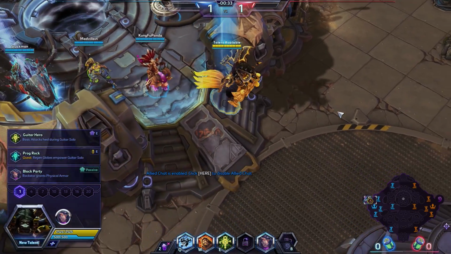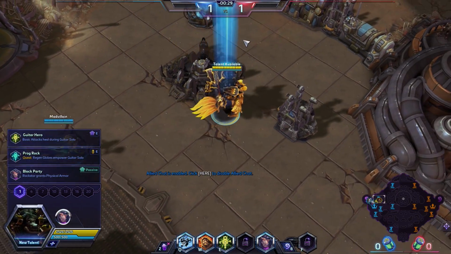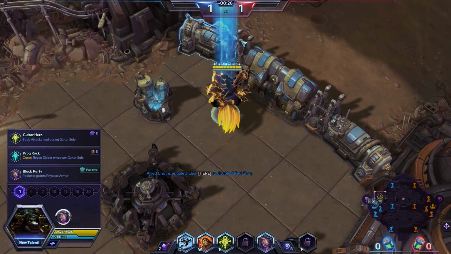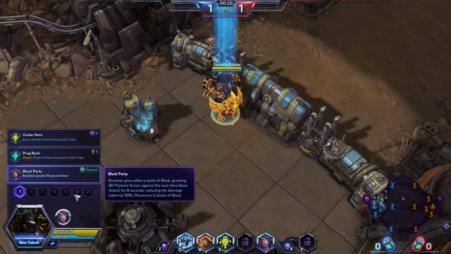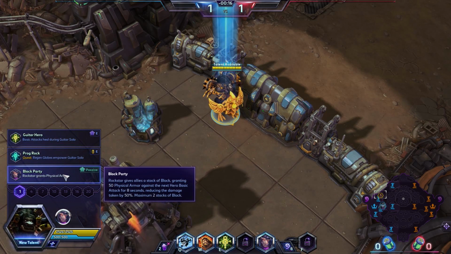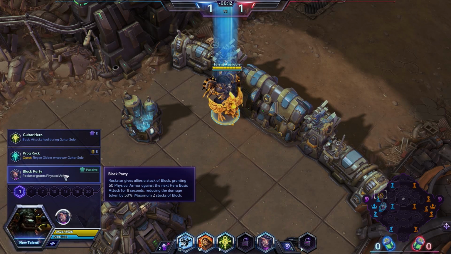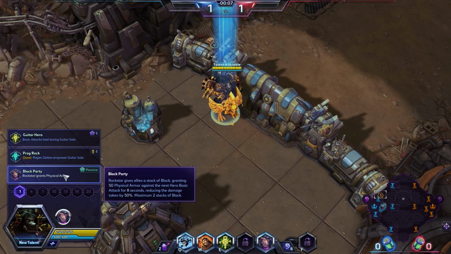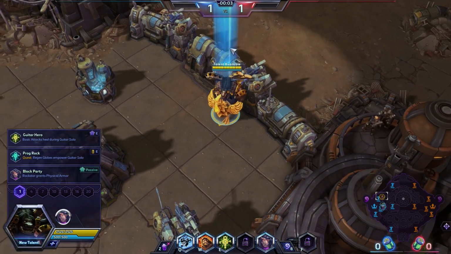All right, ladies and gentlemen, we find ourselves on Warhead Junction today. Not a bad map for ETC right now because Stage Dive is so popular. We are going to be going for Block Party at level 1. It's going to Rockstar Aura, which is our trait. Gives allies a stack of block, granting 50 physical armor against the next hero basic attack for 8 seconds, reducing the damage taken by 50%. That's what 50 armor means, everybody.